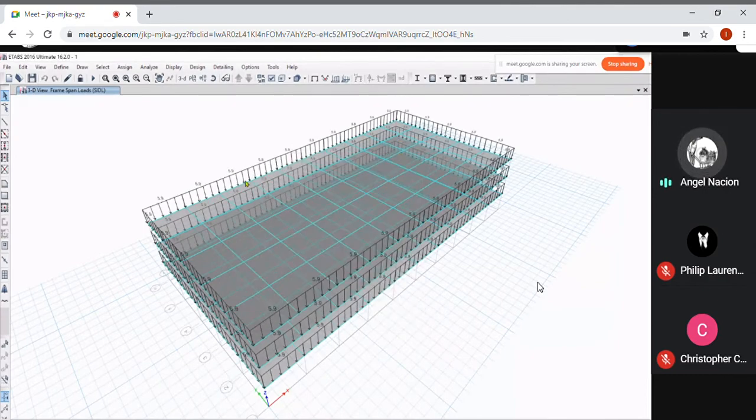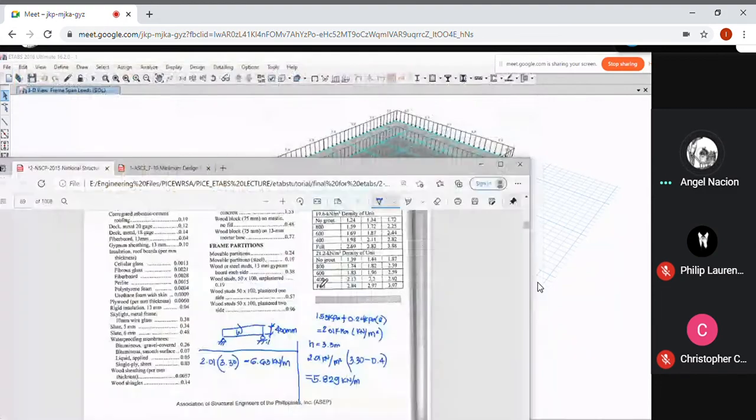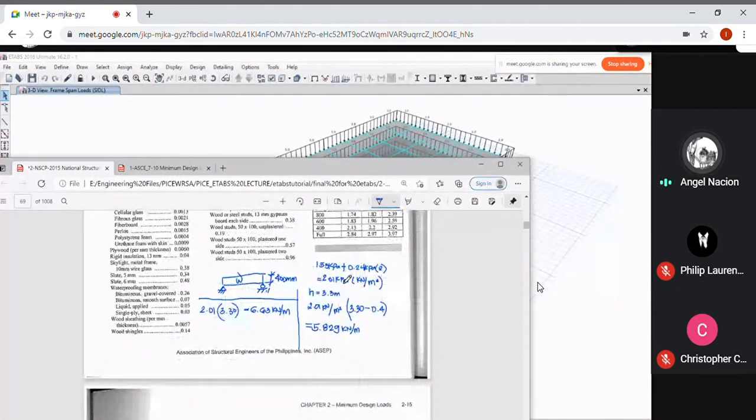So we want to update these loads here. It's not 5.9, but it's the height of the parapet wall. If you still remember, we assume 1.5 height of your parapet wall on top floor or on rooftop. So that 1.5 should be multiplied by the density of the hollow blocks. The density of the hollow blocks that we use is 2.01 kilopascal multiplied by height. So this is for the parapet wall.